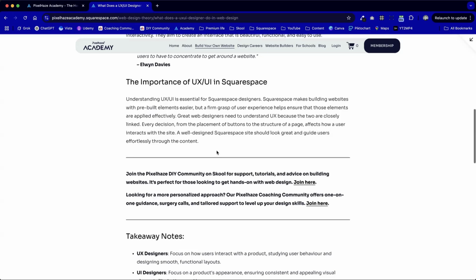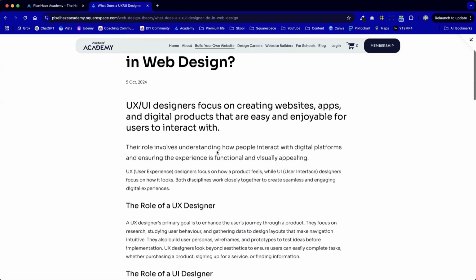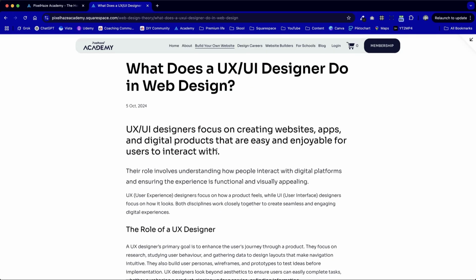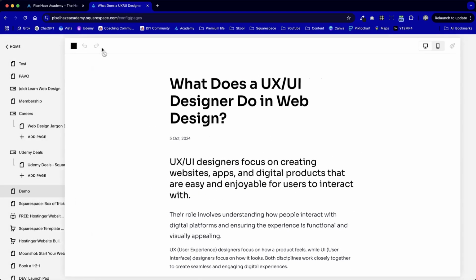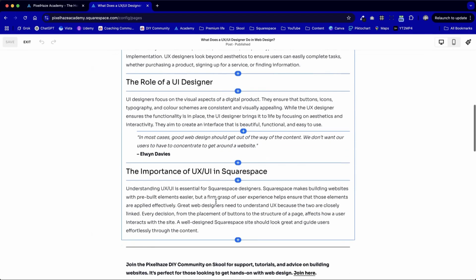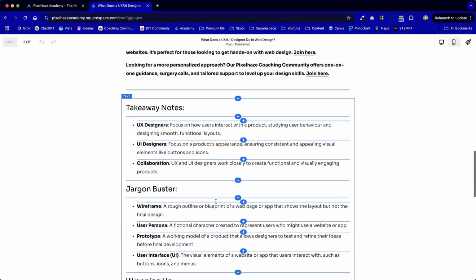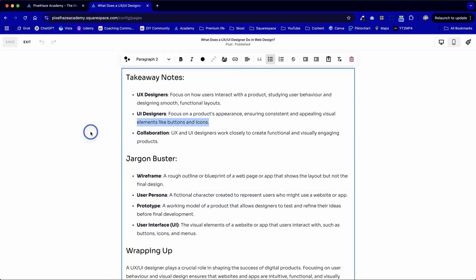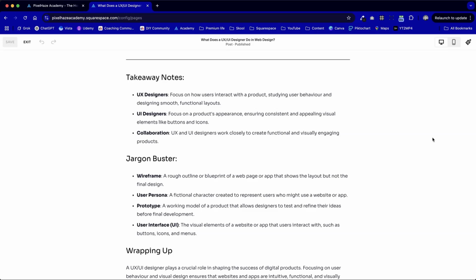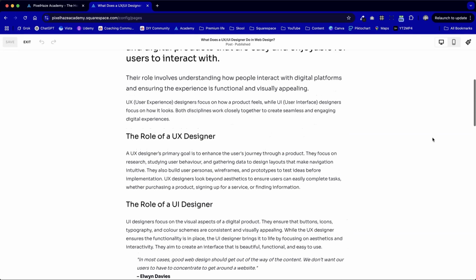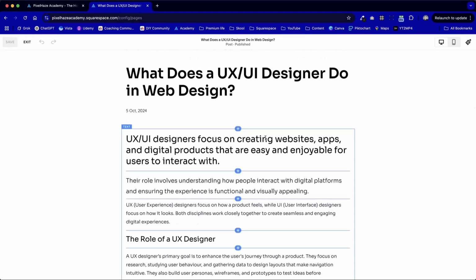This is an article about this particular topic. Absolutely fine if you're looking at largely text-based content and you're happy with a single width layout. But with this blog post, if I click on edit it, those who have been using Squarespace for some time will know that this is the old Squarespace 7.0 editor. We can't just grab blocks, move them around. It's not as fluid, pun intended, as the Fluid engine. So the design is a little bit more dated.